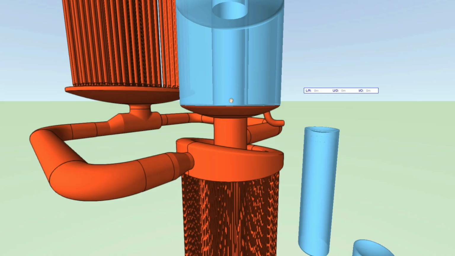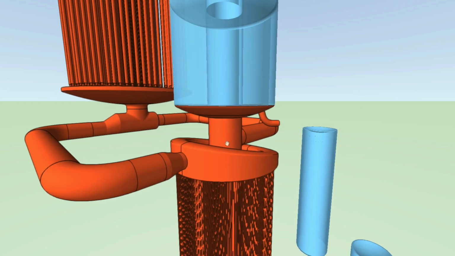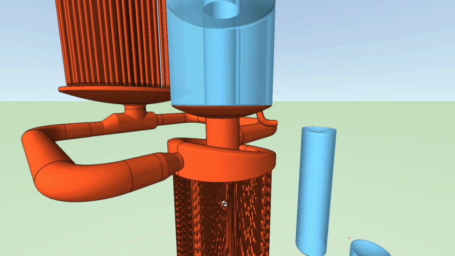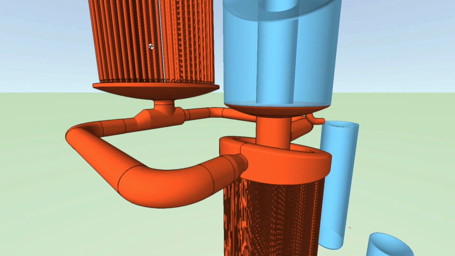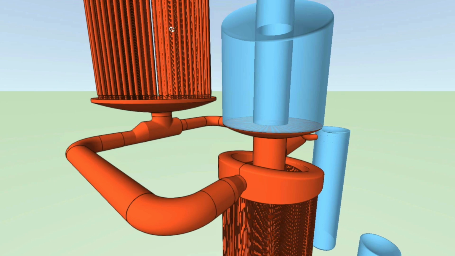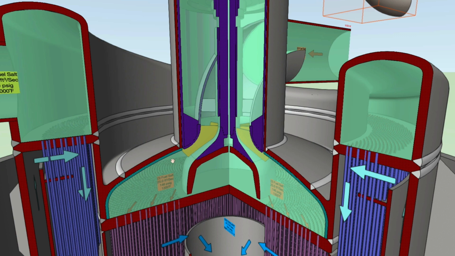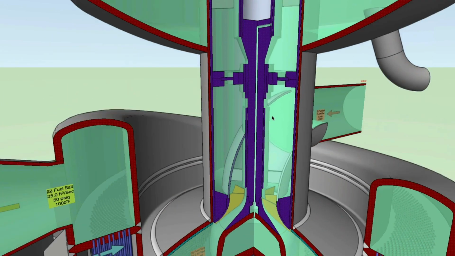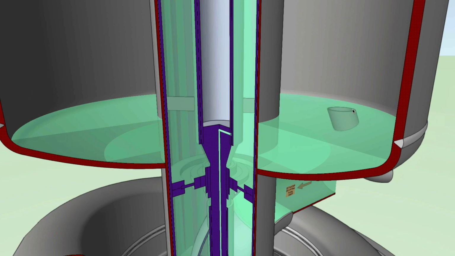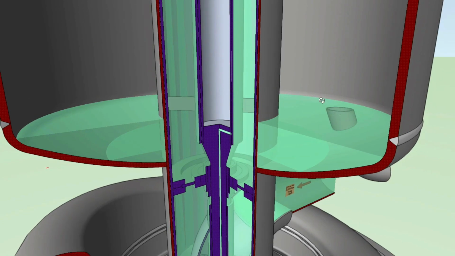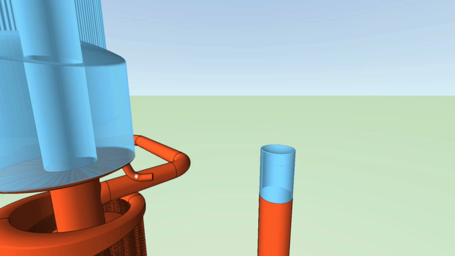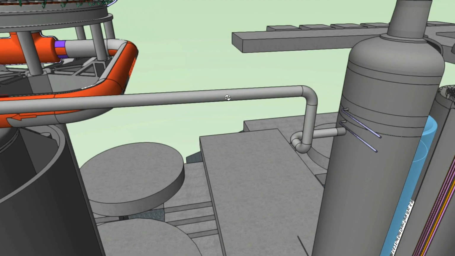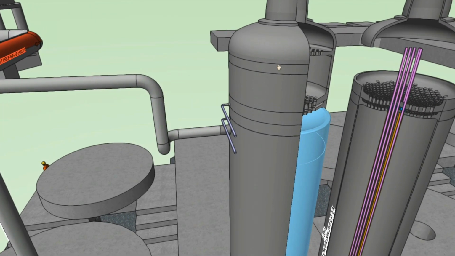So we go back to our fuel. Remember, this is just the fuel with no mechanicals. The pump is down here and is forcing everything down through the inner tubes and then up through this tube and over here and up here. Now, that is what is keeping this filled. If that pump were to shut off, the fluid would no longer be pushed down here. It would then rise up and go to this overflow pipe right there. And it'll immediately start draining, even before the freeze plugs thaw out. It'll come out here, it'll come into this pipe here, and it will go into your first drain tank.